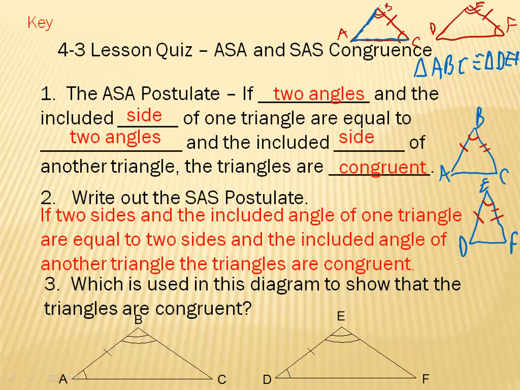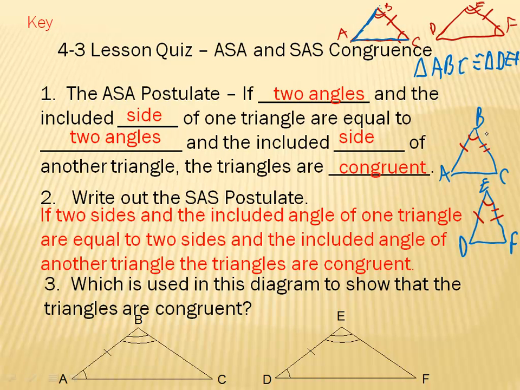Well, you can see that the other two angles and the other side have to be already predetermined. Then AC has got to be equal to DF, and angle A has to be equal to angle D, and angle C has to be equal to angle F. So again, rather than having to prove that all three angles and all three sides are congruent, equal to each other, and therefore the triangles are congruent, if I have the right three of those six, I can make that conclusion. And that's what ASA and SAS are saying.